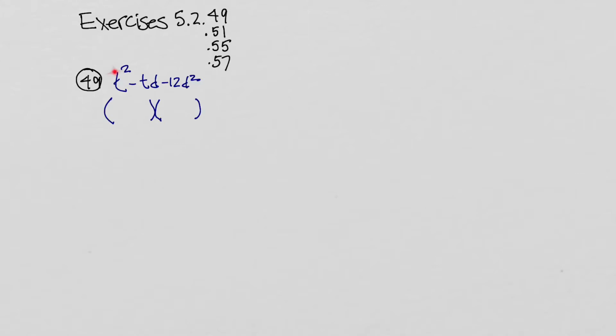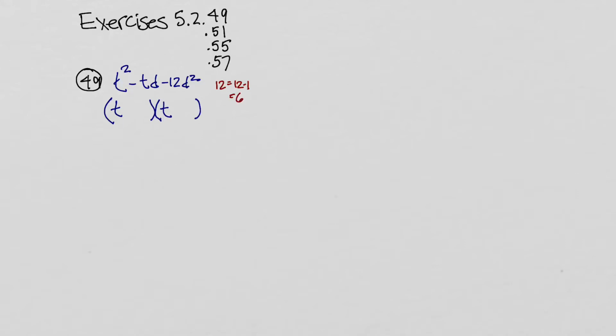So the leading coefficient is a 1, so we're going to start as we usually do with a T and a T. Now, what are we going to use for this 12? Can you think of two numbers that when you multiply together you get 12, but when you add them together you just get a 1? There's really a 1 out there. You just got to see that. So with that 12, we could go 12 and 1. That's not going to give us a 1 if we add or subtract.